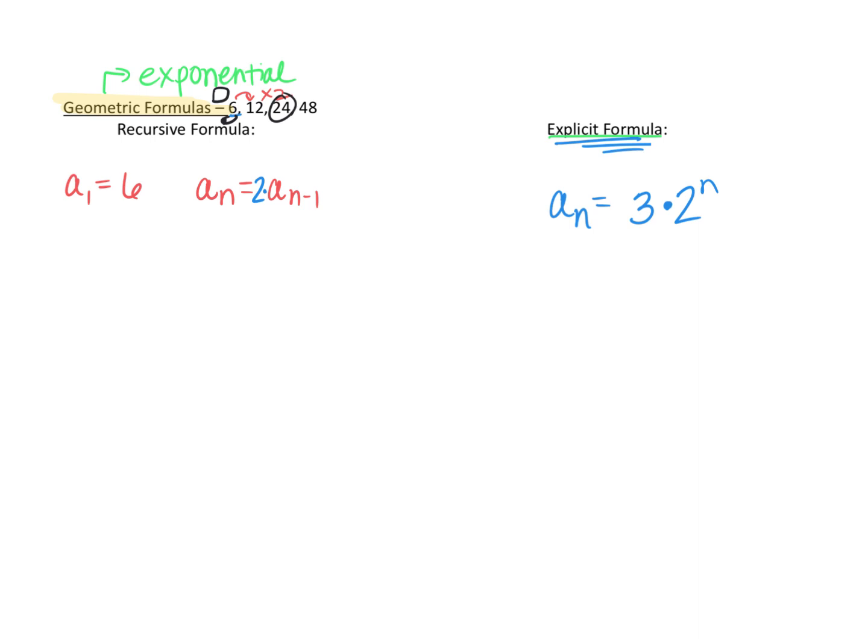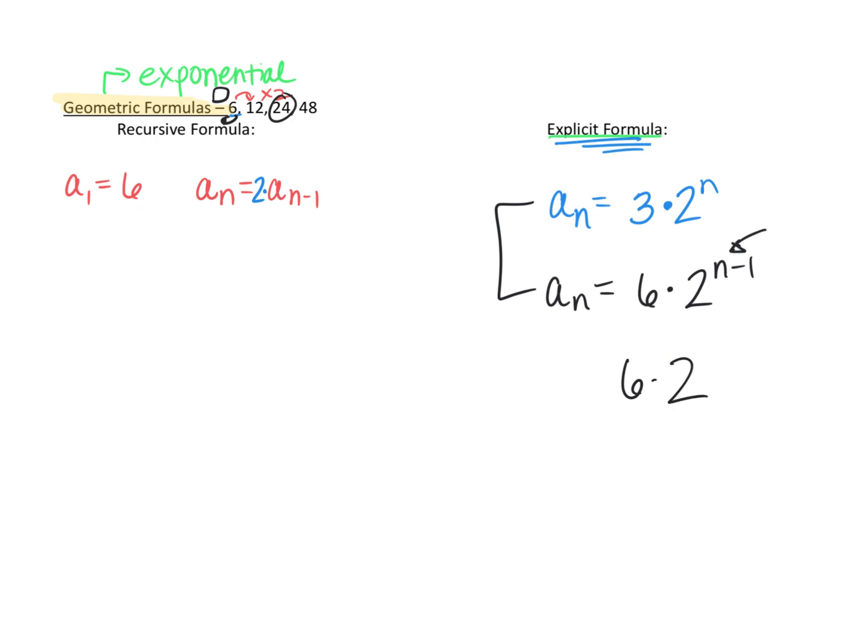Now, I do want to show you the other explicit rule, the correct one for geometric sequences, and we saw this the other day. You take the first term, so 6, times the multiplier, which is 2, and then to the n minus 1. So that would be whatever term you're trying to find, one less than that. So again, these will end up giving you the same thing. So let's just test it again. Let's try for the third term, which should be 24.